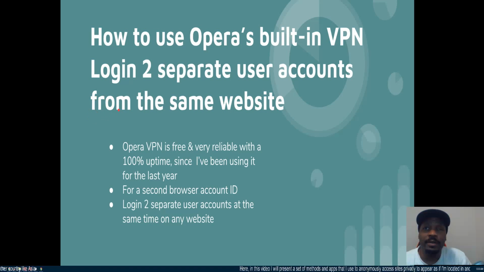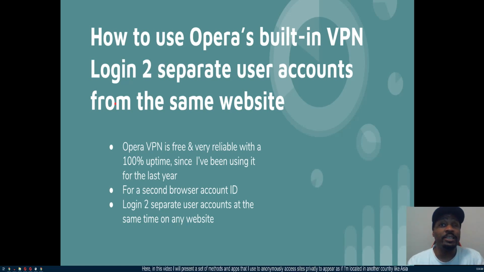Like say you would like to access two separate Google accounts, and you don't want it to log you out of the other one while you access a separate one. I'll show you how to do that too.